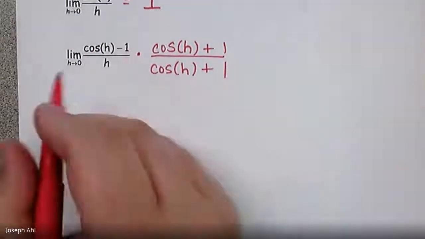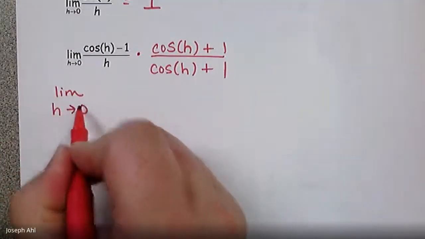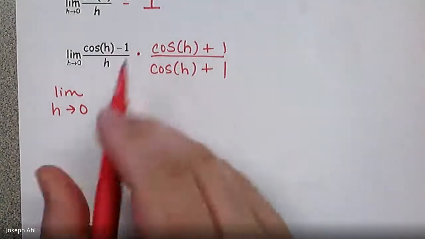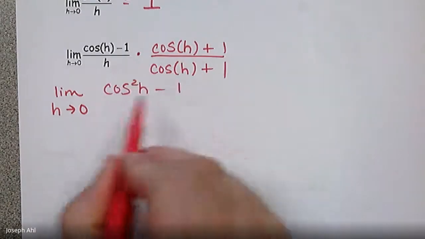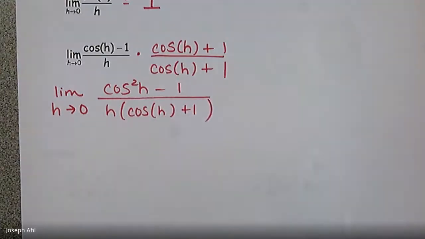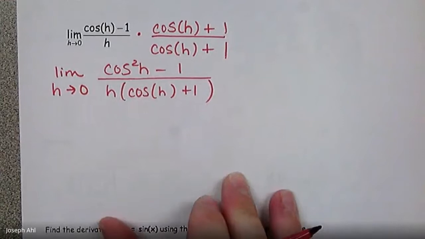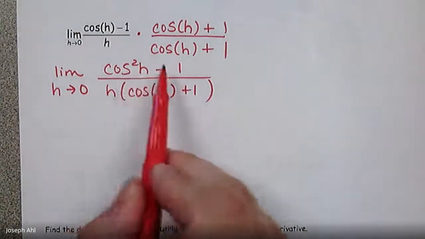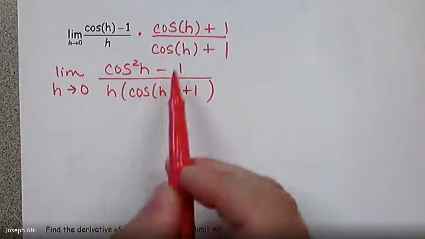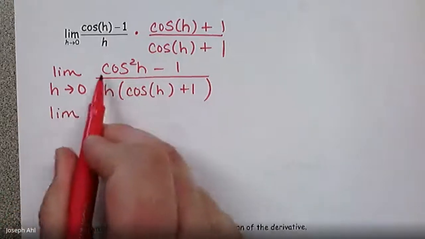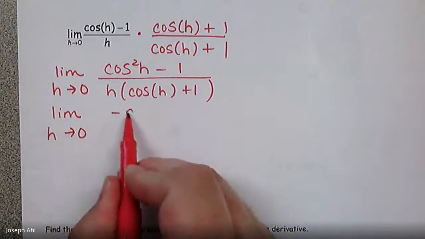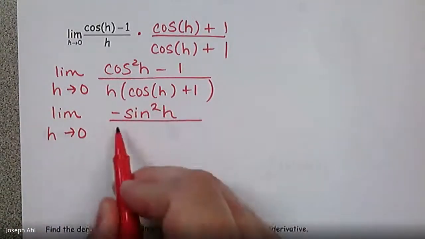I think it's probably worth our time to review this limit because it has some really good trig laws and trig properties that are useful here. So when I multiply those conjugates on the top, you get cos squared h minus 1. The bottom is h times cosine h plus 1. So then from there, you're going to wind up hopefully recognizing that if sine squared plus cosine squared equals 1, this isn't quite sine squared, but it is equal to negative sine squared. Okay, if you factor a negative from that, you would get 1 minus cosine squared, which is sine squared. So that's what we've got on the top.